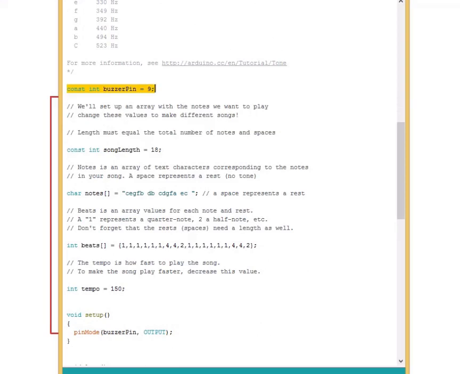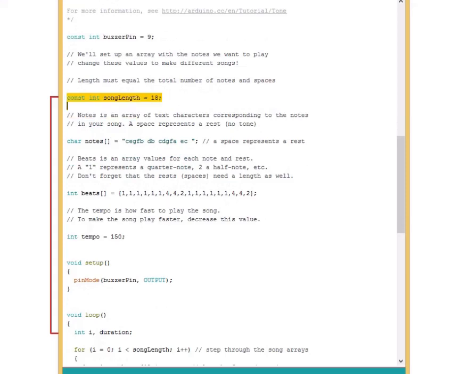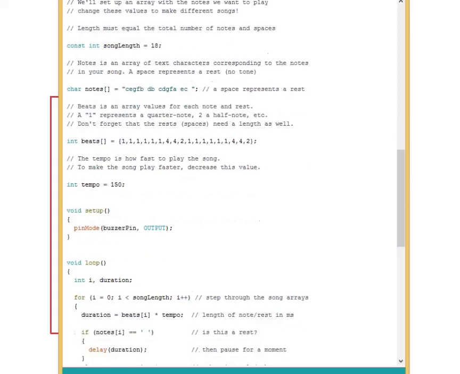First, they define their buzzer output pin as pin number 9, and then they define the length of the song they want to play as being 18 characters. Next, they define the notes that song is going to play. They use a string of characters to indicate those notes, with spaces indicating a rest, so don't play anything on that.